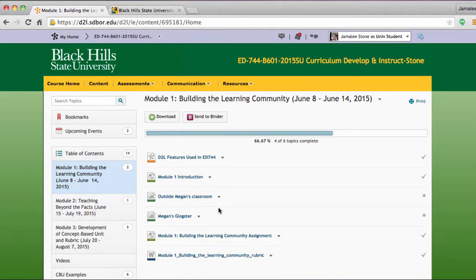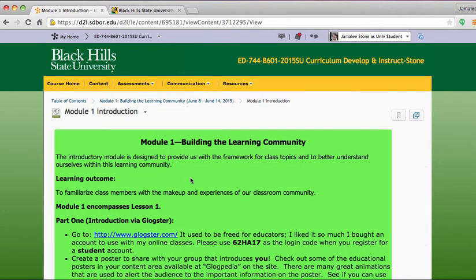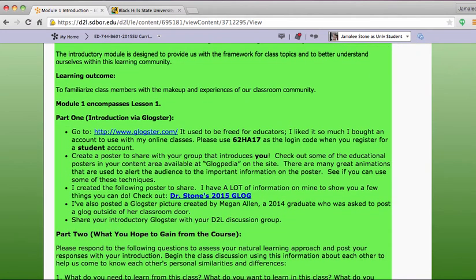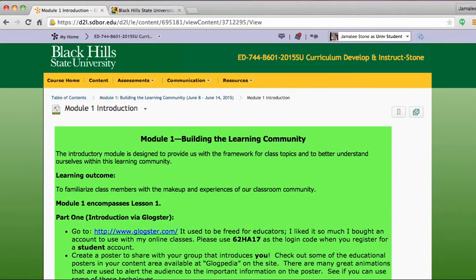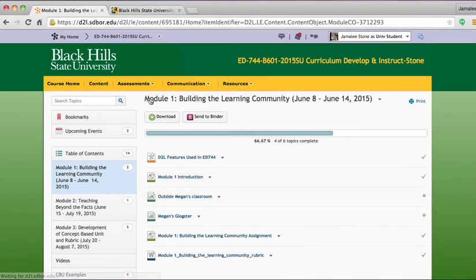On the Module 1 Introduction, I have a link to my own glog as well. So if you'll just go down to here, Dr. Stone's 2015 glog. And that's what I will have each week. I'll have like Module 1, and this is week 1, but I'll have information about what you'll be doing that week.